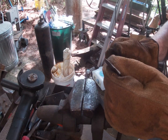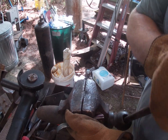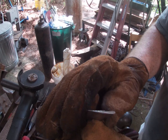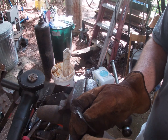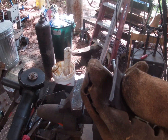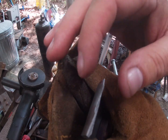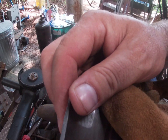Now, let's look at the grain on the inside of this. Now, the way this is crystallized on the inside, it did have a good weld. And that is high carbon steel. You can see that it's crystallized right there, guys. Take off my glove real quick. Make sure it comes into focus. But you can see how that's crystallized. That means it'll hold an edge very well.